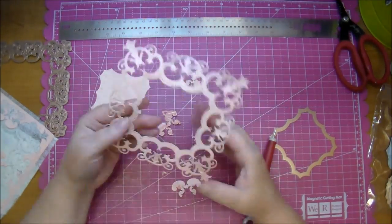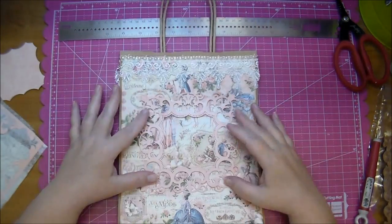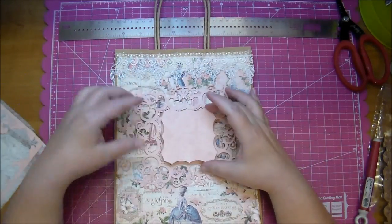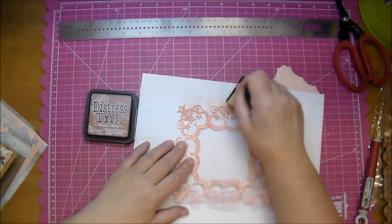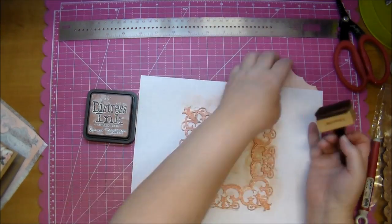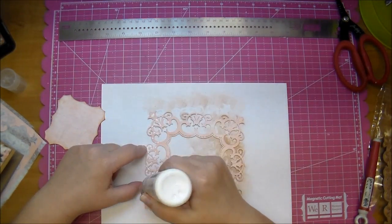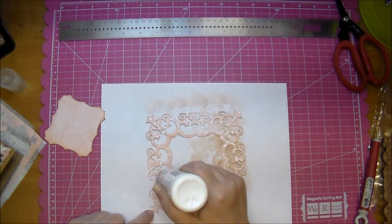This would look great on a five by five card. I'm going to add that to the front of my bag, but I do want it to stand out a little bit more. So I'm using a little bit more of the Vintage Photo Distress Ink and lightly going around that entire shape on both the inside and outside piece. I was just deciding which side of the paper I wanted to use — one is a little bit darker than the other, so I went with the darkest side — and now I'm going to add my glue.